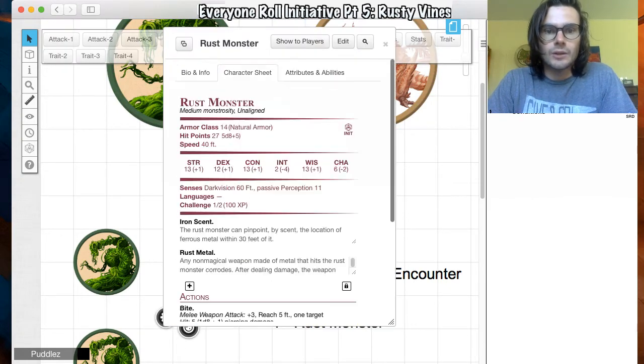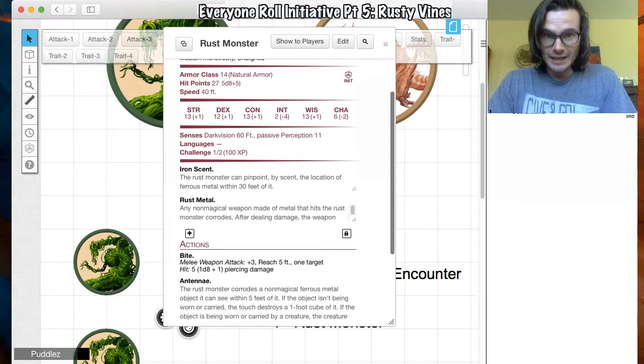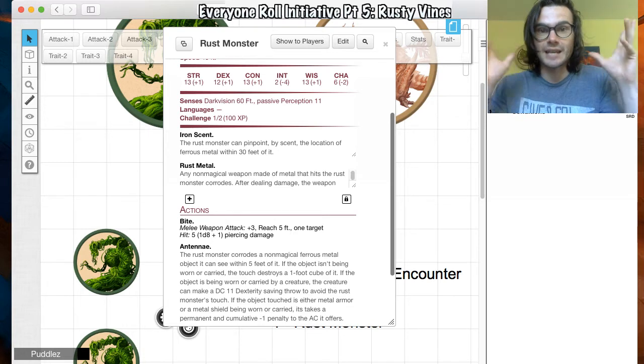Here we are. Okay, so Rust Monsters. Again, a CR half creature. It has 14 armor, 27 hit points. It has 40 movement speed, which is okay. The thing with Rust Monsters is they eat metal. They can sense iron, so any ferrous material within 30 feet, they can just sense.